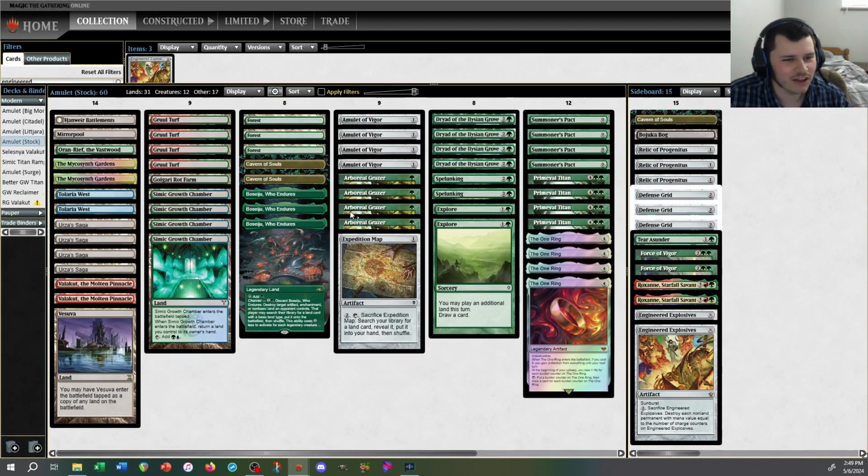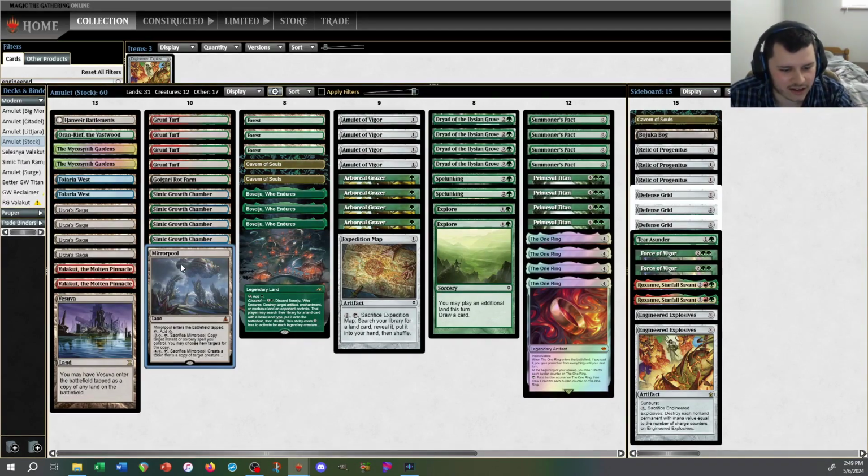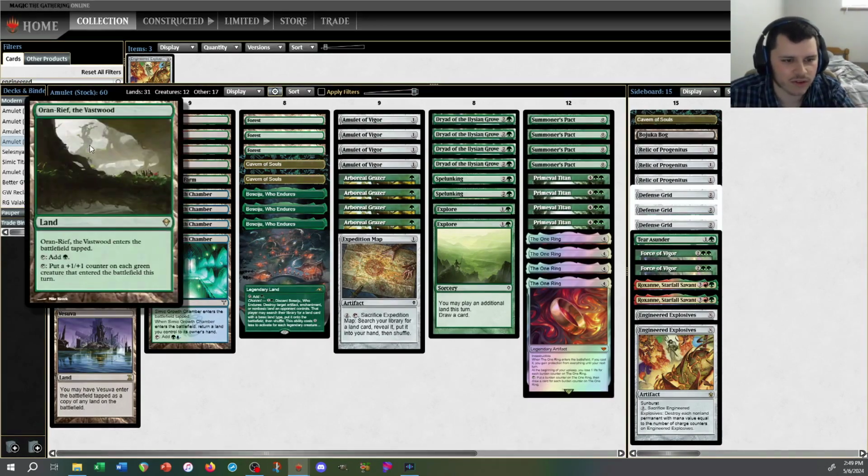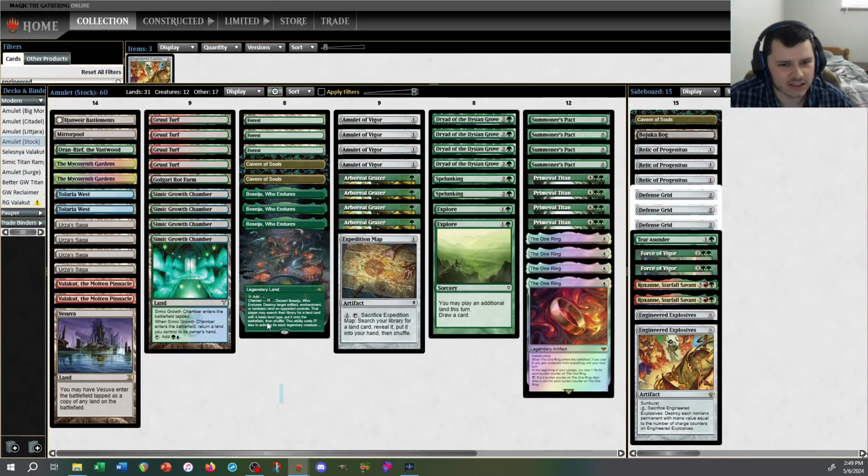And we're playing some of the cool new tech. We've got Hanweir Battlements, Mirror Pool, and Oran Reef. And of course, those of you who may not be in the know, Mirror Pool lets you copy your Titan to be able to get 2 Titans into play and kill with double Amulet by using Oran Reef to get a bunch of tap triggers to put counters on your Titans on the same turn that they enter the battlefield. So that's kind of the new kill package for the deck. And then everything else is just a mess.